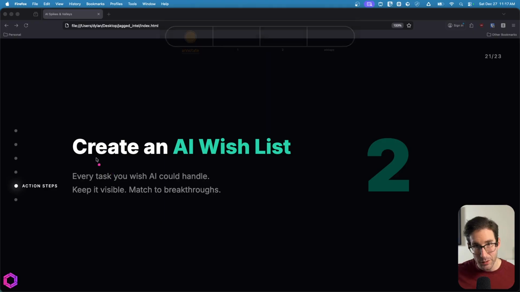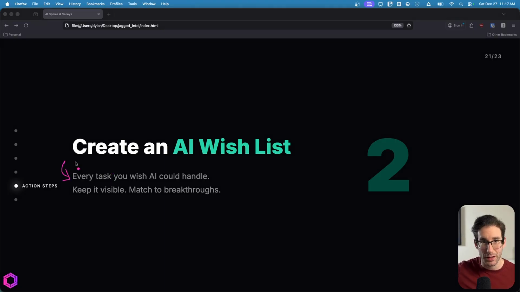So we can take all those tasks that aren't achievable right now with AI and add them to our wish list. Anytime that a new model gets released by an AI firm, which is probably happening every month or two now, you can run those tasks through those models to see if they can partially or completely achieve them. This will help you understand when the map is shifting, when the AI is going from a weak skill set to a really strong skill set, because you have your wish list set aside and you're constantly testing these new models with these tasks.